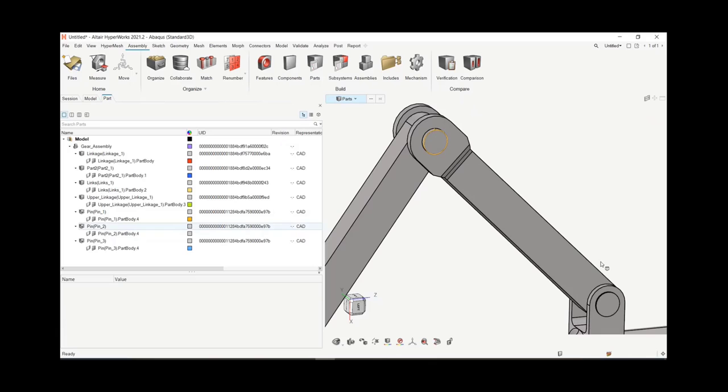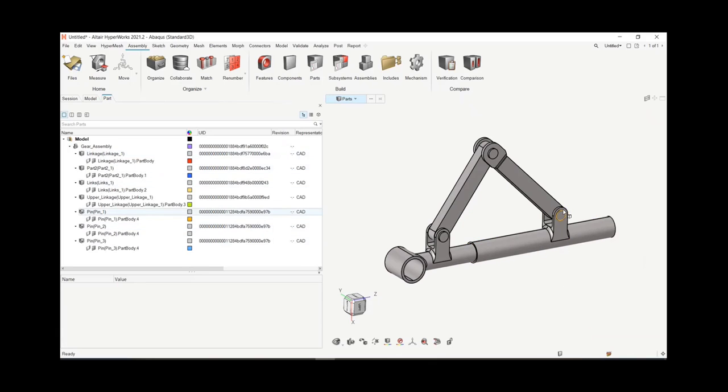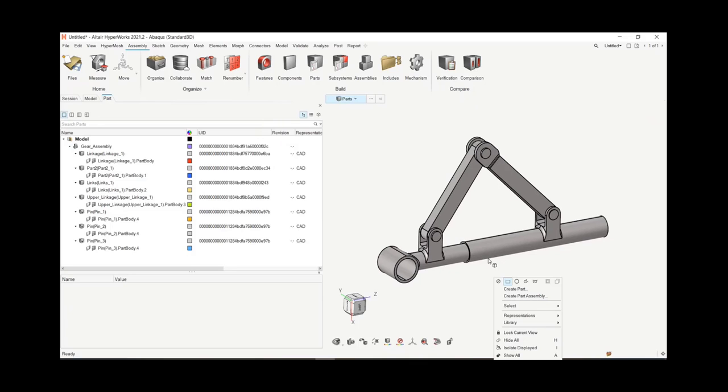You'll notice here that we have 3 pins in this model. It's not that cumbersome to go in and mesh a pin like this, but maybe we have parts that are complex, take a long time to mesh. We don't want to have to go in and for every single one, create a mesh for that. So we see 3 instances of this pin. And what we're going to do, at least to start off with, is just focus on these components and this first instance of the pin.